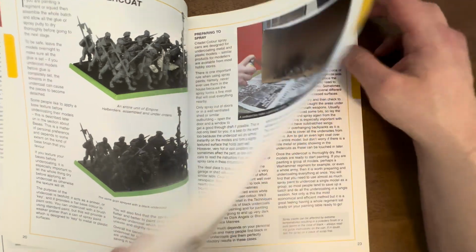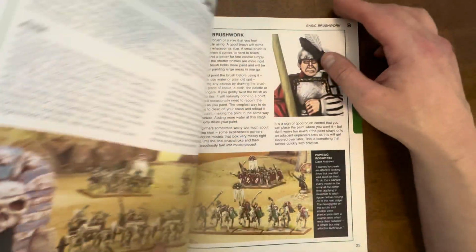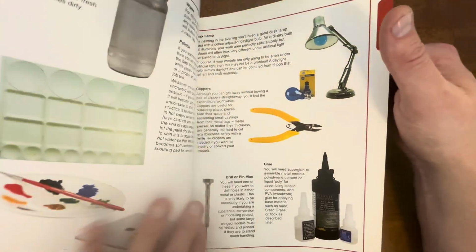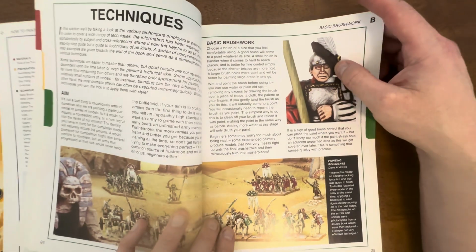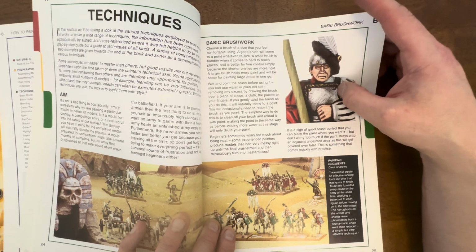How to spray models. All the usual good stuff that you'd expect in a painting guide up front. And then we talk about techniques, and I think this book was a breakthrough because it gave however many different models and the various techniques that people use to paint it. This is a very traditional wargame painting method.